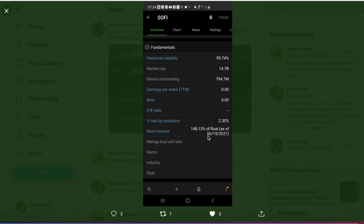So I'm a short seller and I get lent a share. That share was actually short sold to the person who bought it. So that person bought a short sold share, and now I'm borrowing that same share to sell it again. So that share is getting sold twice. So right there, you just flood the market. But that's the whole thing.